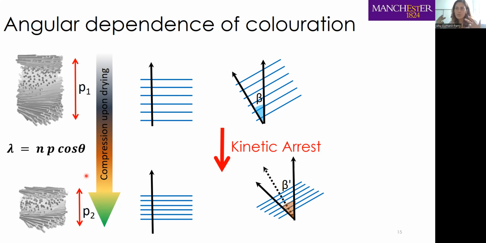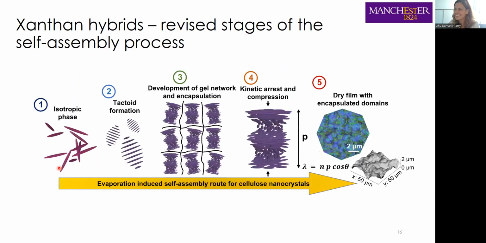So we want to address the two. We want uniform layers, but we want those uniform layers to not have so much angular dependence as well, which is a hard ask if you also work on the optical materials. So to address that, we started working on this gelation idea.